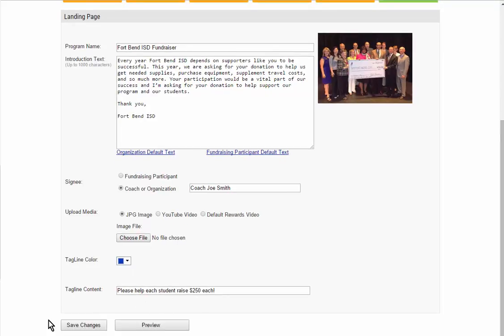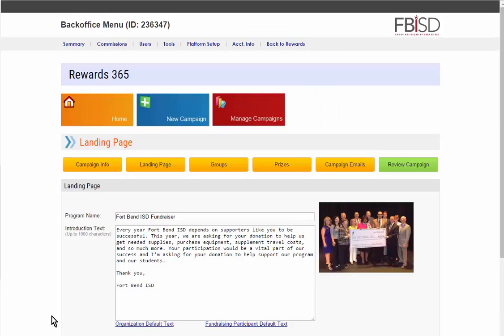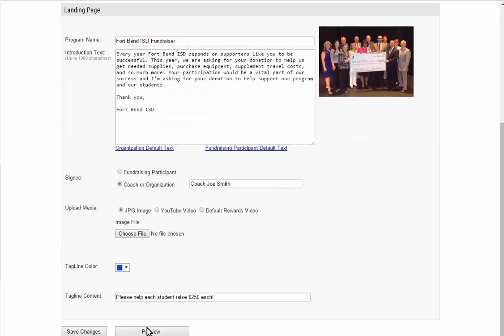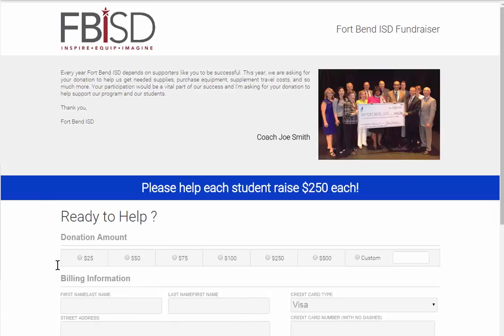Okay, now that all changes have been made, you can click on the Save Changes button, and as you can see the page refreshes, and then you can click on the Preview button, and now you can see we have a sample of what the landing page would look like. Now we'll go into more details later about the email that is sent out to the potential donors, but when they click on the Donate link in the email, they'll come to this landing page. You can see that the platform will be branded to the logo of your school. You have the ability to customize that message from the teacher or the coach who's promoting the program. You can see the name of the program, and you'll be able to see the image or the video that you had selected.